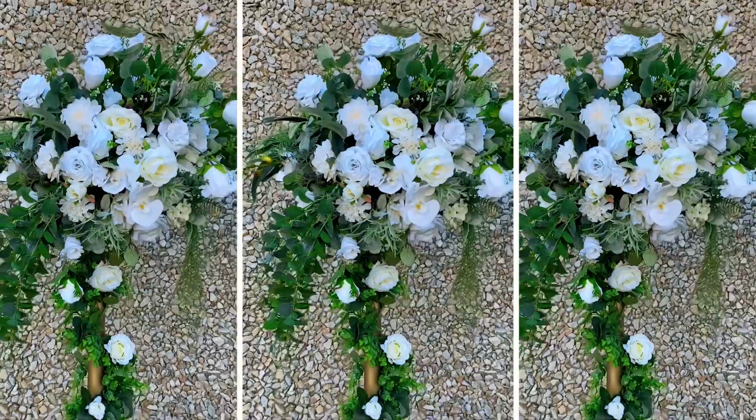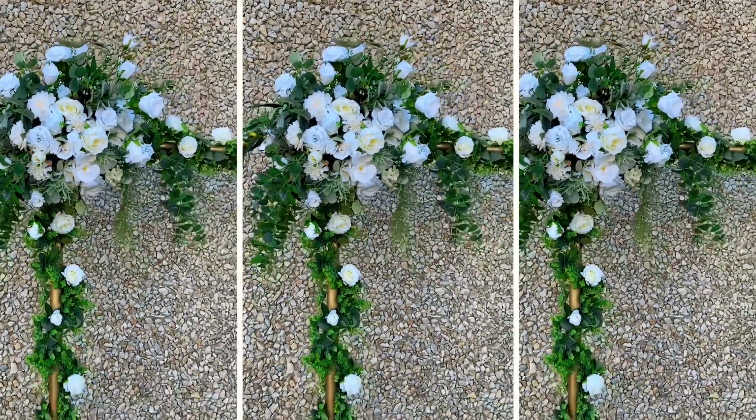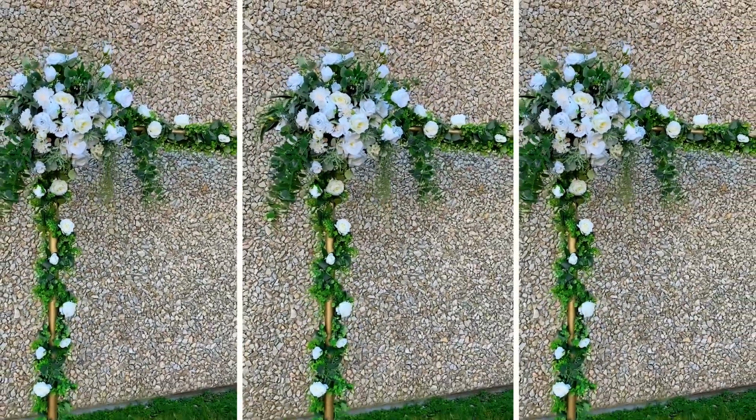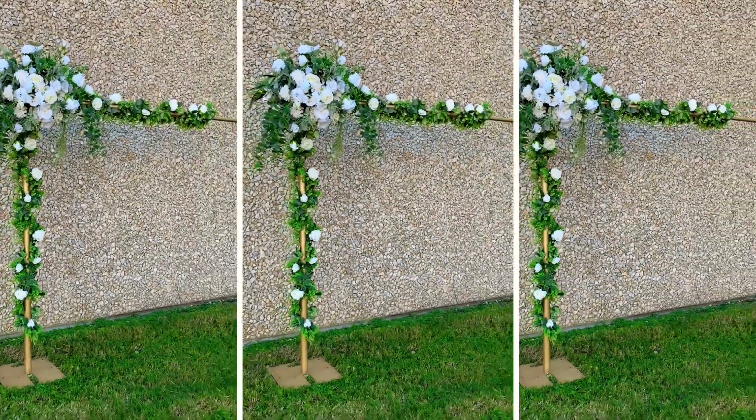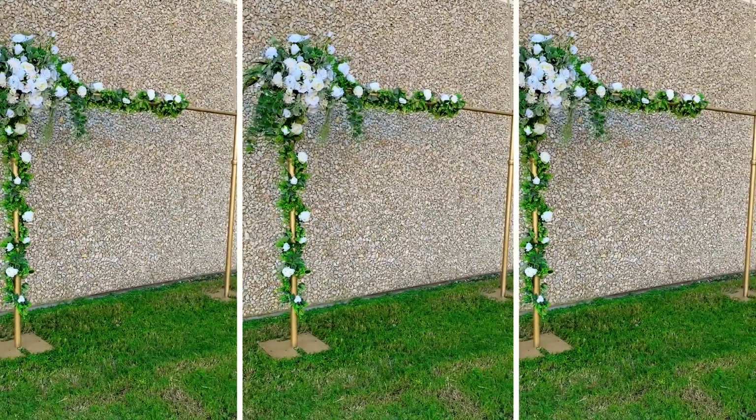This pipe set can go with any outdoor event and any indoor event. We hope you've enjoyed this DIY idea that you can do with your pipe sets.